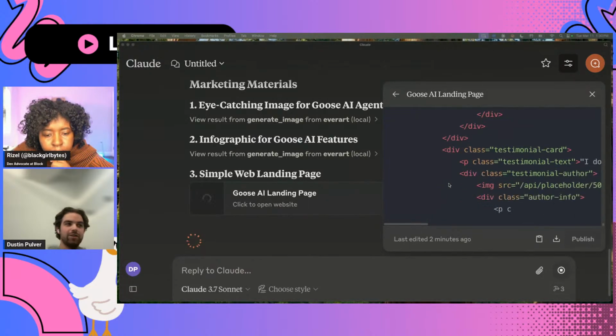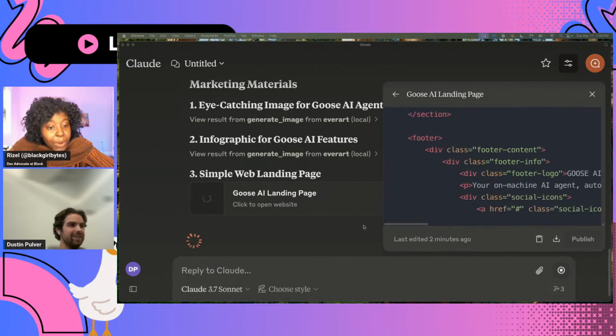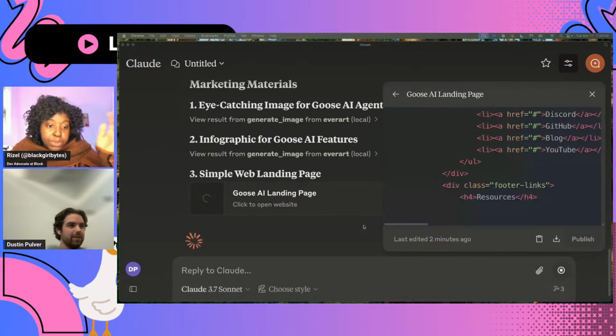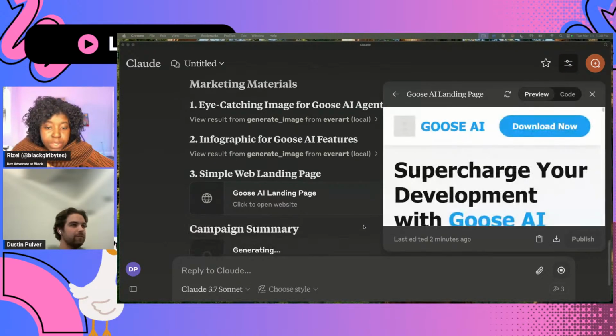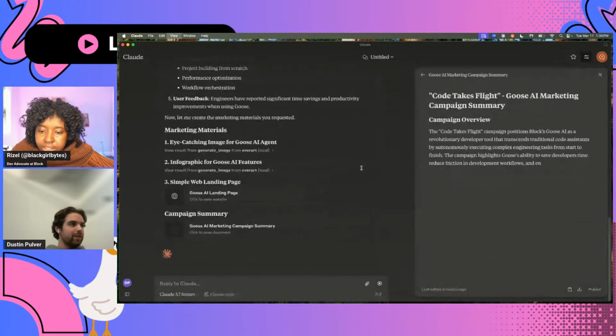So I guess while it's generating, do you have any questions of what just happened? It was quite fast. No, I think this looks quite similar, at least to me, from how Goose will do stuff. I know it's probably doing some tool calls in the background. Oh, I think I see it. Yeah, so let me zoom out a little.